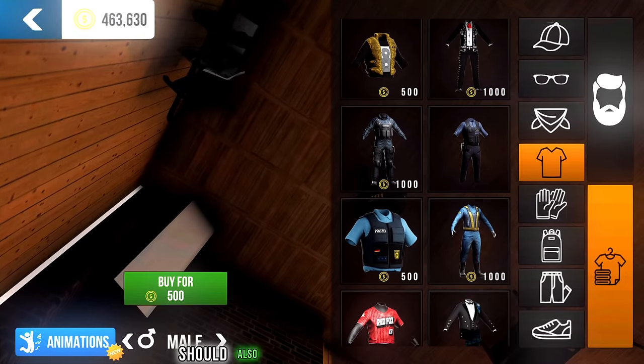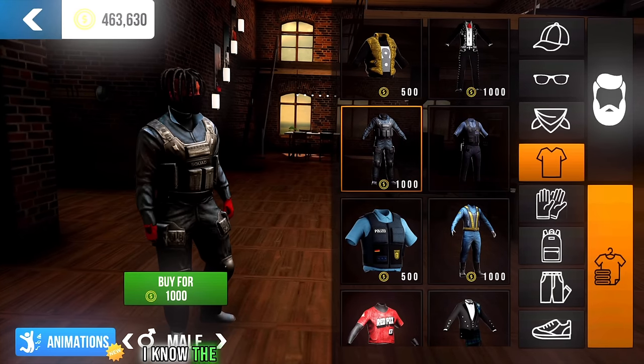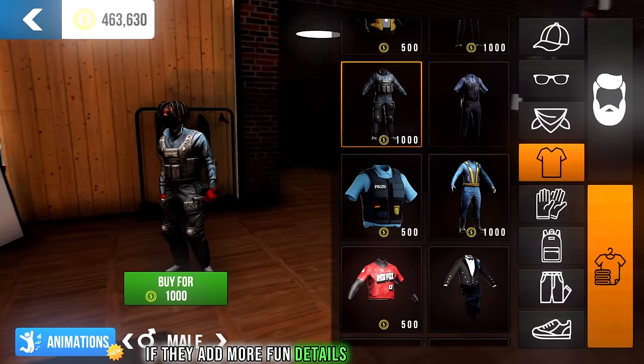Police officers should also be able to have visible guns, at least on their uniforms. I know the developers are trying to keep the game rating for kids, but it would appeal to their more loyal audience if they add more fun details like this to the game.